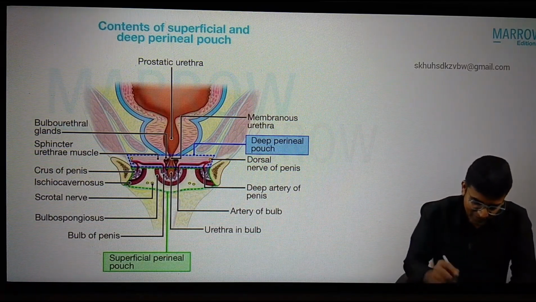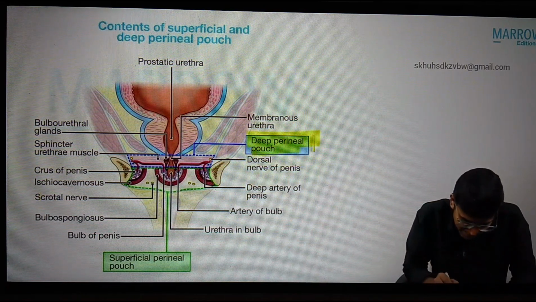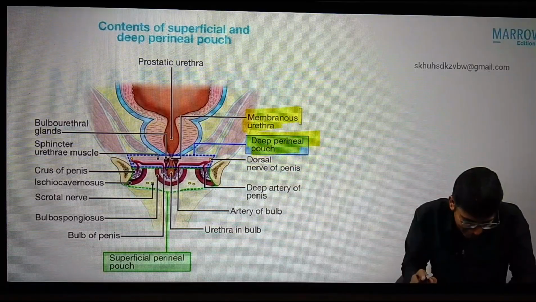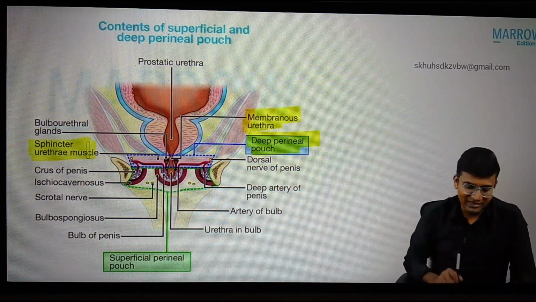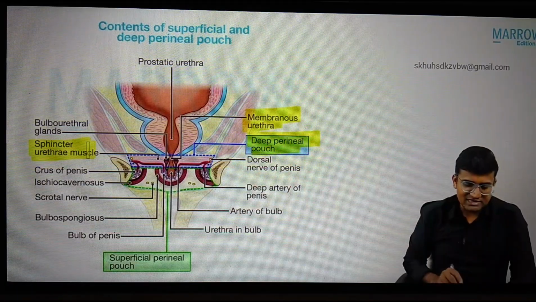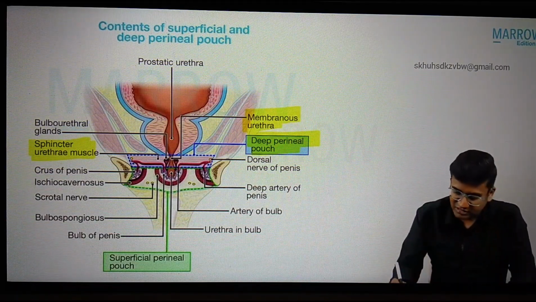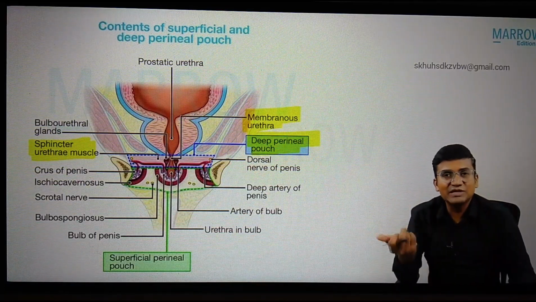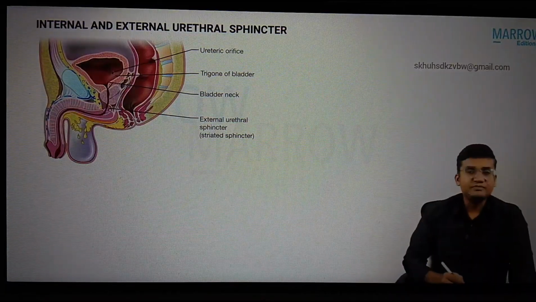Okay, right. Now in this diagram, yes, we are seeing the layers of the urogenital triangle. Now we are seeing the deep space. In the deep space, we are seeing the membranous urethra, and surrounding the membranous urethra, we have the sphincter urethrae muscle. I told you that muscle is a skeletal muscle that controls micturition. Damage to the sphincter urethrae muscle results in urinary incontinence.